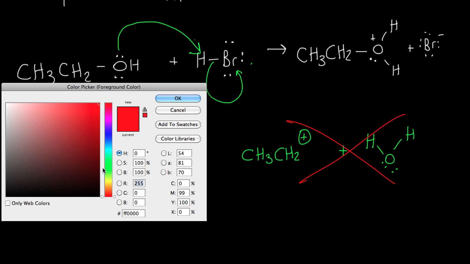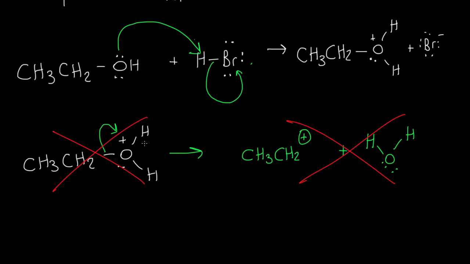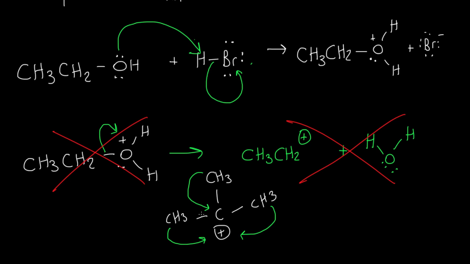The reason is this, so let's go back to the green because the red's a little negative. We see this will not happen because it's not stable enough to pull something like this off. The positive charge on your primary little carbon structure over here is not enough. You need all of those surrounding CH3 groups to stabilize the positive charge. It won't be able to exist on its own. That's why, like we saw last video, this tertiary alcohol, which turned into a tertiary carbocation, was able to survive, because you have all these guys contributing density of electrons to that positive right over there. They're not actually going to be giving their electrons, but they're going to help stabilize the structure.